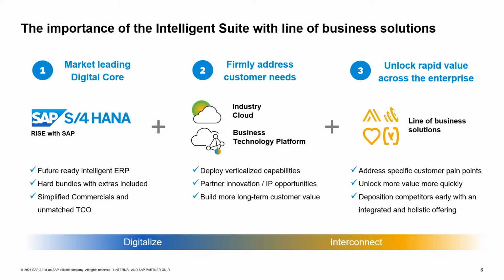So the key takeaways here: always consider which line of business solutions you can deliver alongside your S/4HANA private or public cloud to enhance value in your target market. Update your partner packages with these line of business add-ons in mind for S/4HANA to further differentiate your offerings. And then explore opportunities with each customer's engagement on how to enhance the business case for S/4 with these additional line of business offerings.